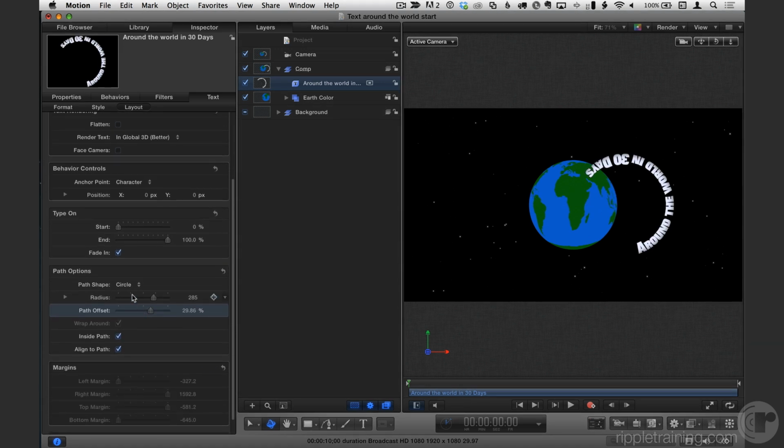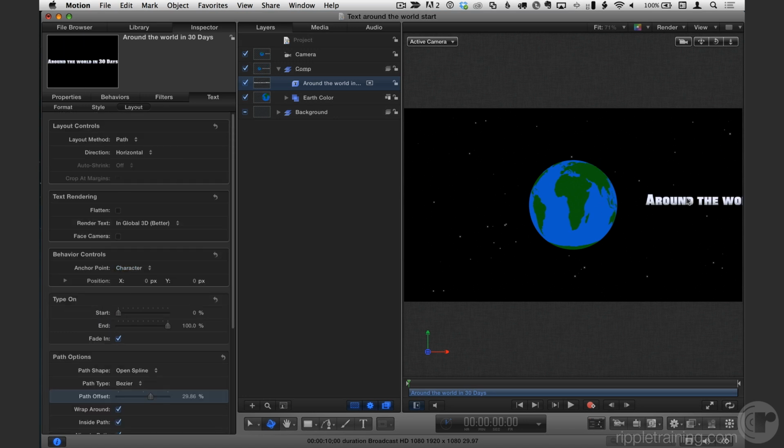Now, depending on what you've already chosen, it will probably show up for you as an open spline by default, which looks more like this. And you might wonder what's going on, but if you double click on the text, let me hit Command / to reveal our overlays, we can see that there's a little control handle. And we already have a little bit of offset. Let me set this offset back to 0. That's because I was playing with this project already. Usually the path offset is set to 0.